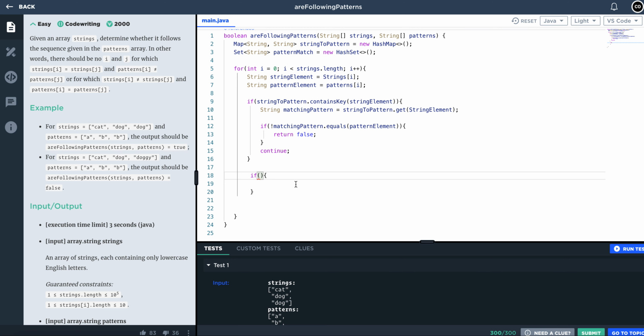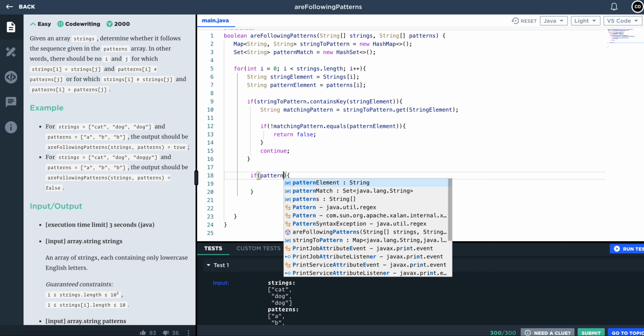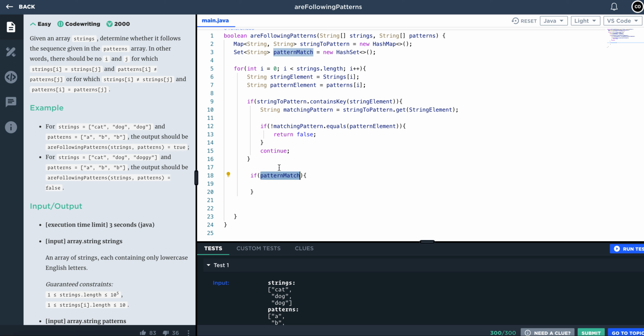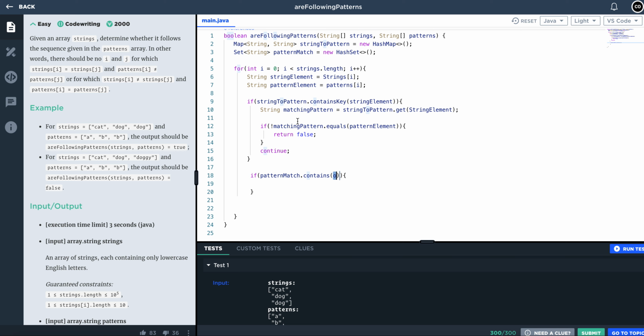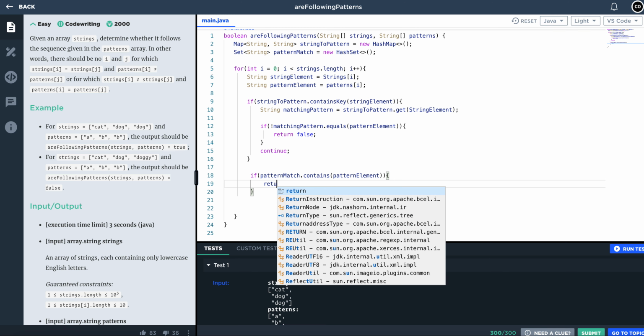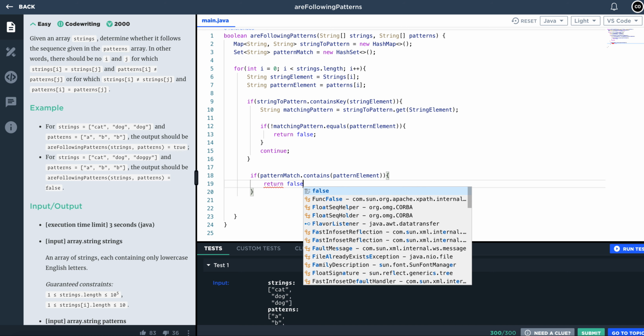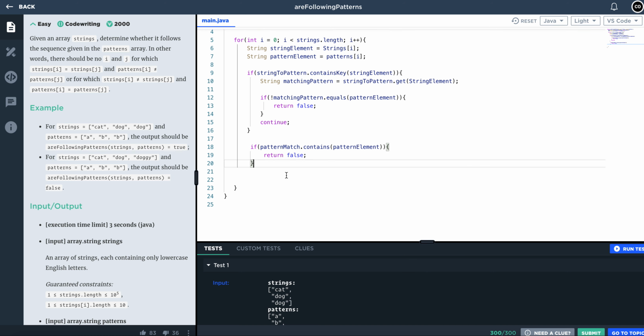How are we going to check this one? So I will say patternMatch dot contents. This is our set, and then does it contain this guy already? Even if this guy is not available in the map, I'm sorry. So if it contains, it means that it has already been used by some previous string element, right?